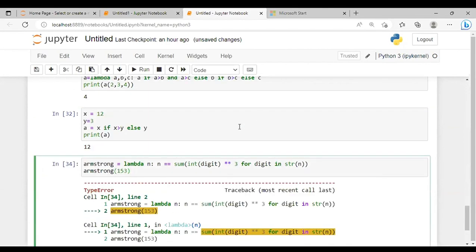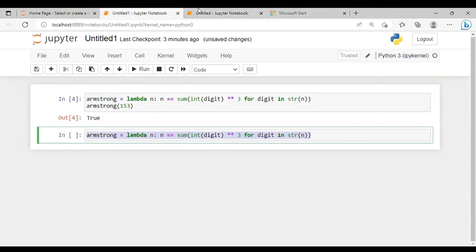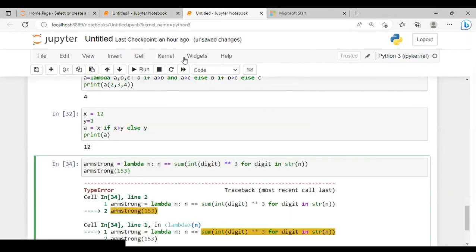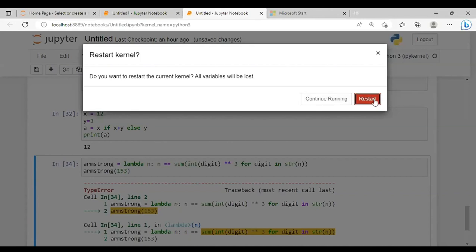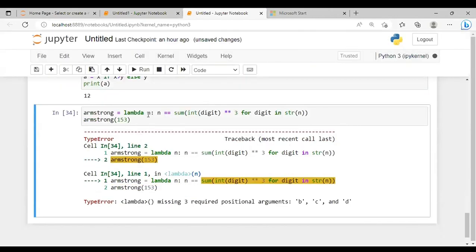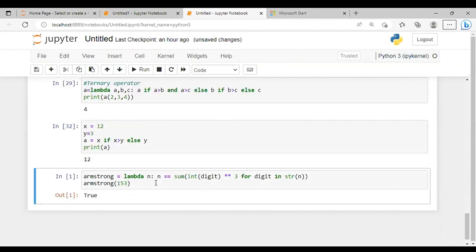So do we have to put this in quote? No, it's not. But let me restart that kernel again. No, I think it should work. It's working. Can you see now?